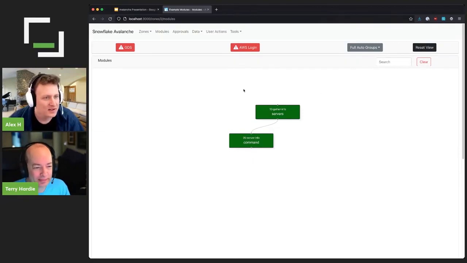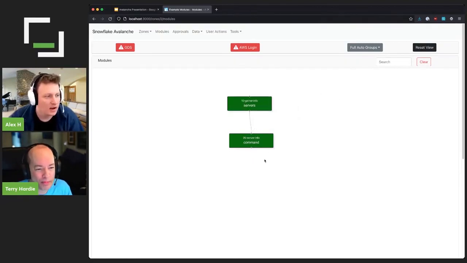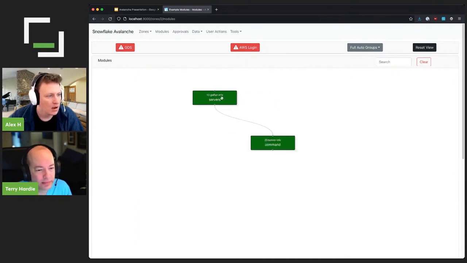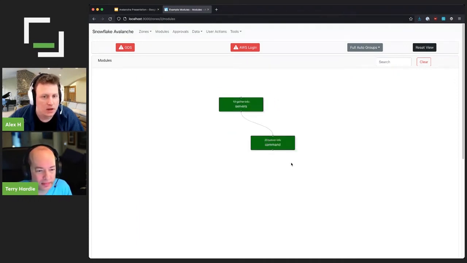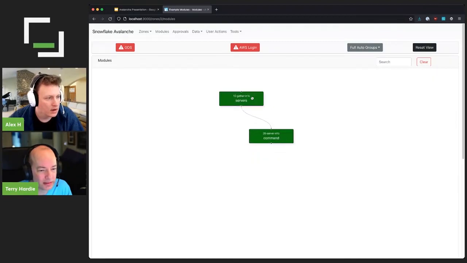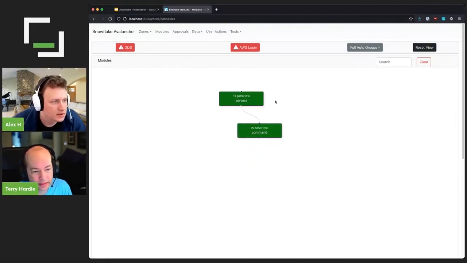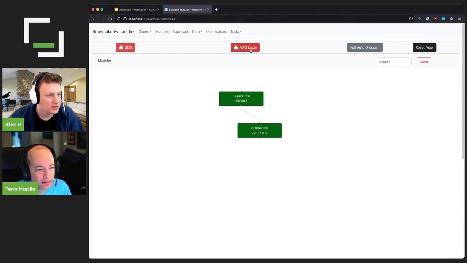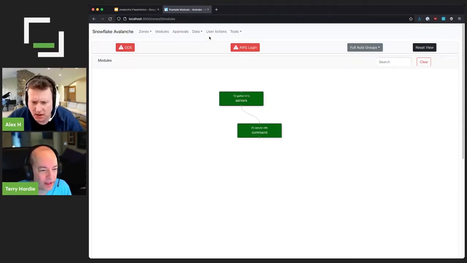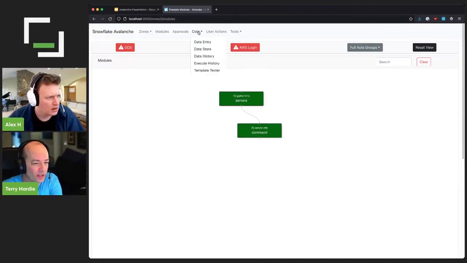So what we have here is a view of the Avalanche Console. This is the main page where you see all of your modules. Avalanche automatically arranges them into a tree. I have a very simple set of modules loaded right now. There are only 2 of them, and they're both already green because this is a very simple example, so it doesn't do a whole lot. Never mind these error messages here. This is just because I'm not connected to anything external right now. But what would be a good thing to try, Terry? Should we try adding a new?